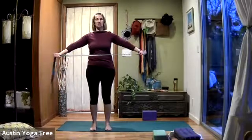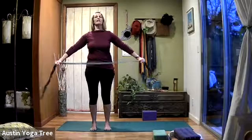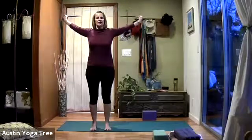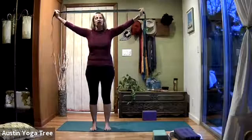Wider grip to start with, strong legs, strong core, stand tall. On the inhale, keep tension on that strap, float it up overhead. It can come slightly back behind the head. On our exhale, we're just going to bring it back down.